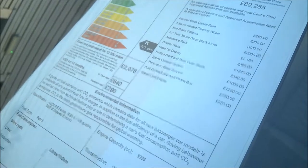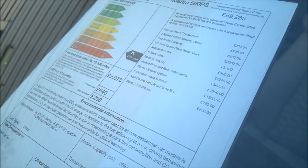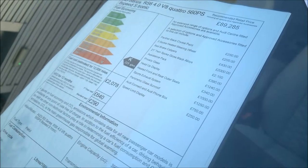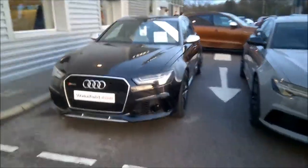Going on to the spec sheet of the black one, this has the speed limit display, which the other Audi doesn't have, and it has the Audi Connect and Audi phone box, which the other Audi doesn't have. And it's got the optional black crystal paint, Panther black. That's a £250 option. But what do you think, guys, of the black and the Nardo Grey one?